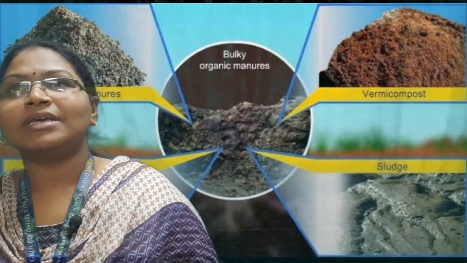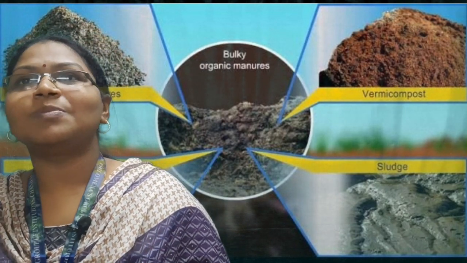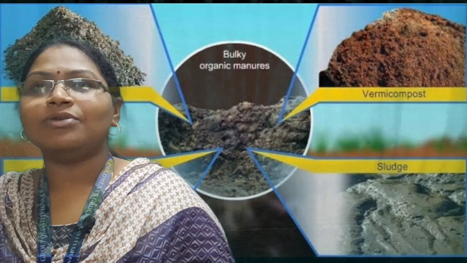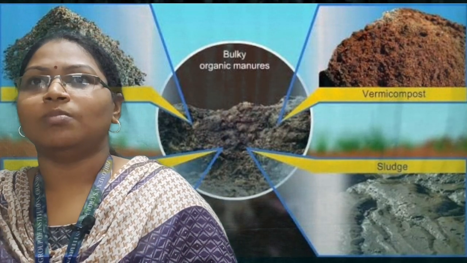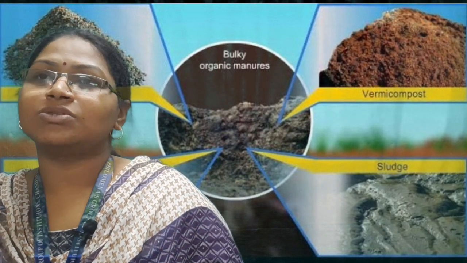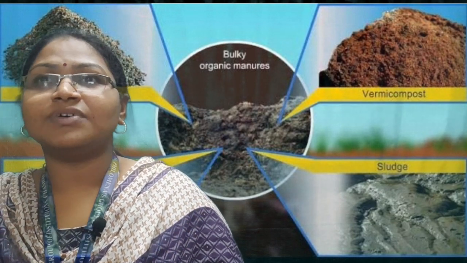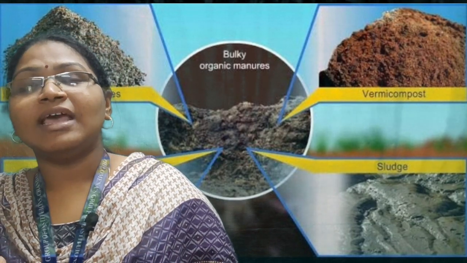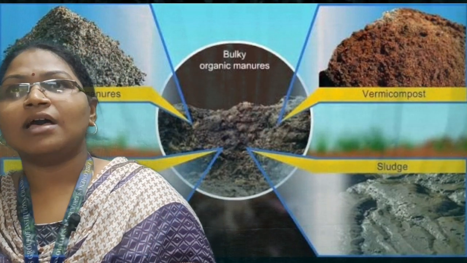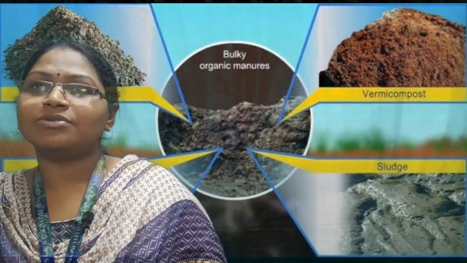Fertilizer is a man-made inorganic salt, and manure is the decomposed matter of plants and animals. Fertilizer is prepared in factories, but manure we can prepare ourselves at home. Fertilizer does not provide any humus to the soil, but manure can give humus to the soil, which is very essential for healthy plant growth. Fertilizers are rich in many nutrients, but compared to fertilizers, manure does not have so many nutrients.